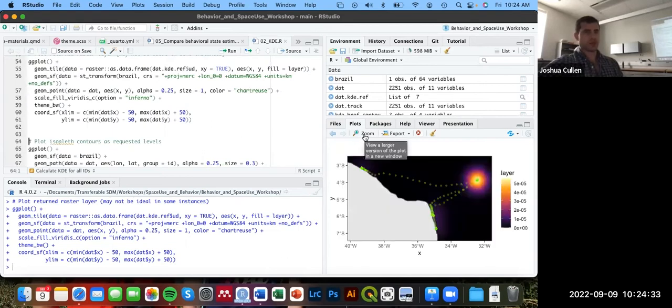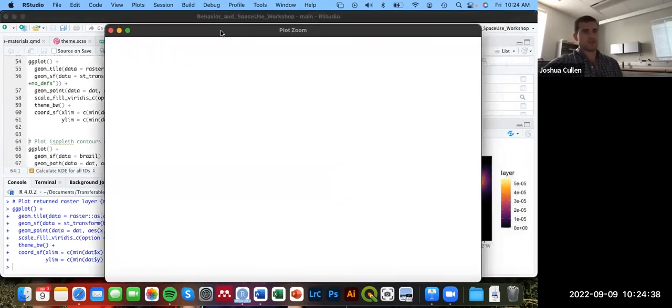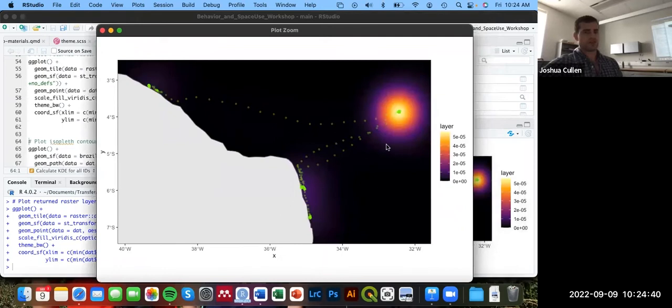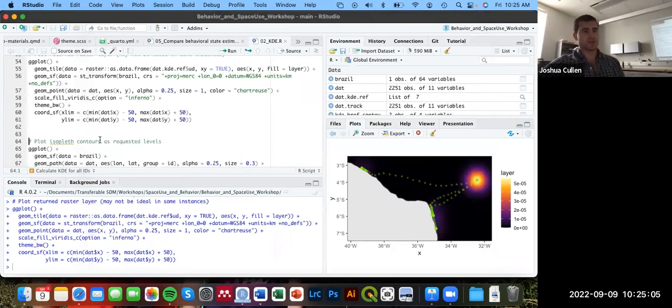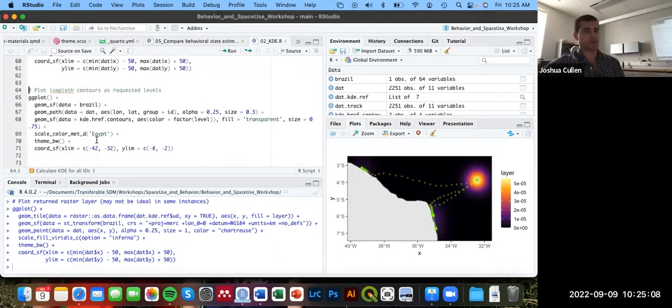So this is just showing how you can plot a raster surface of this spatial intensity. This is showing something very similar to what we just had before, where instead of polygons, it's showing the continuous surface, where before it was making these cutoffs. But now you can see this over a much smoother area, and then with respect to land here. And in some cases, you might want to show this continuous raster surface, but a lot of times it's just easier to show either contours or these semi-transparent, filled-in polygons.